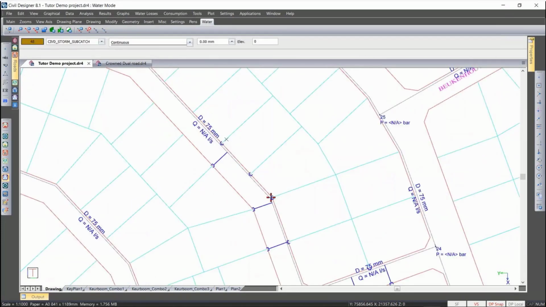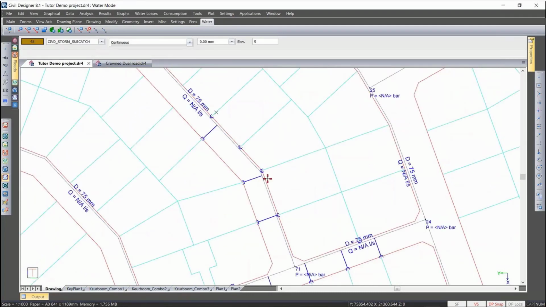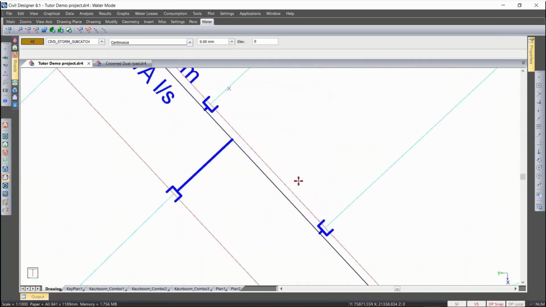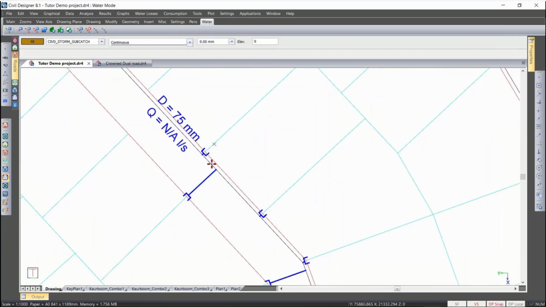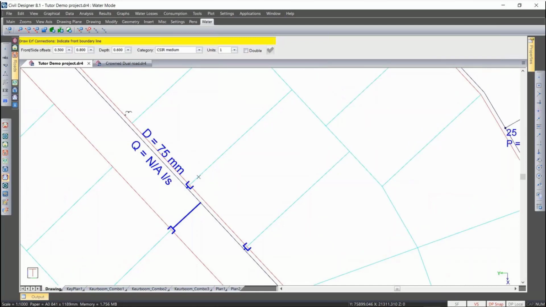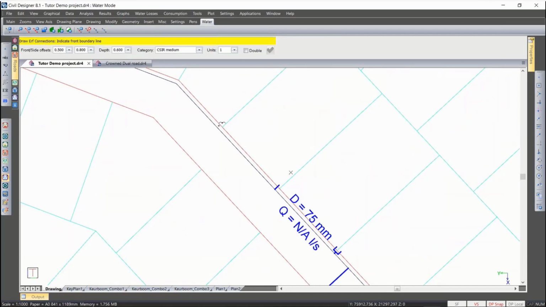Okay, so I just have to find an earth to add to. And I'm going to go back to graphical earth connections, draw, and just uncheck the double option and accept. Okay, so front boundary line again. And then this time you'd have to click on the right side, so on the earth side of that side boundary line. Okay, that's your front boundary, and then the correct side, not that one. I need to go on this side. Okay, and then quit.